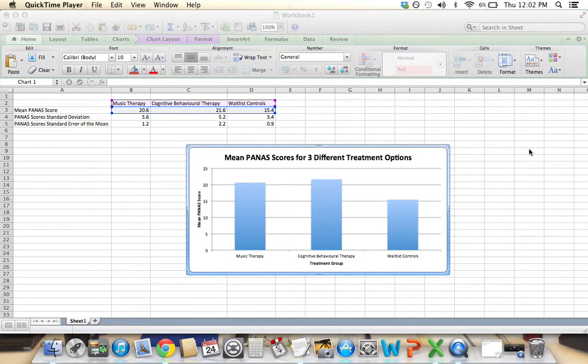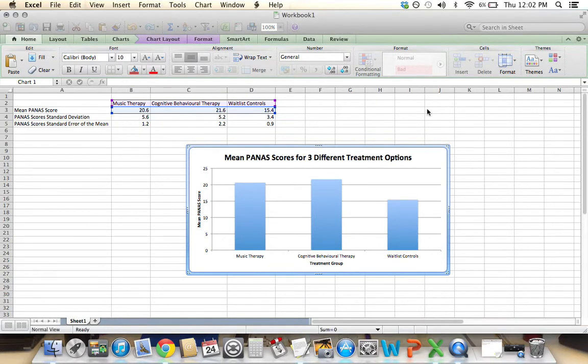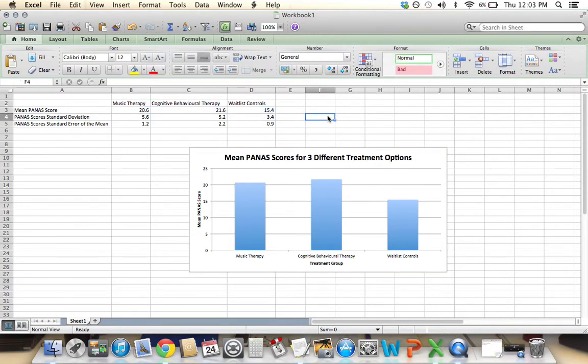of your data. And typically in this case, there's two different pieces of information you could share to give your graph viewers a sense of this information. And that is, you could show them the standard deviation for the data within each group, or you could show them the standard error of the mean for the data in each group. And in the context of a bar graph, the way that you would typically display this kind of information is by including an error bar for each of your different graphs.